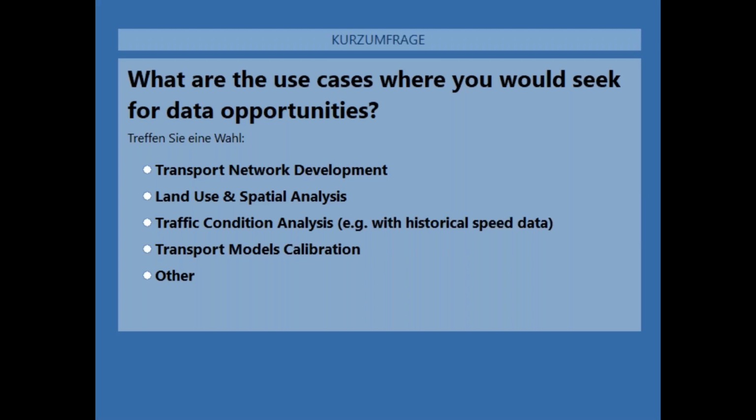Land use and spatial analysis seems to be also underestimated. I don't know what is the reason for that. It's a topic on its own for a separate webinar, how this can be addressed. And the most interest in this list of use cases is in transport model calibration, and this is what Karin was describing, talking about the floating car data and the speed information, and the OD data as well. Even though it's not straightforward in terms of assessment, it can be pretty useful for certain aspects of the model development.